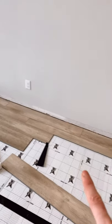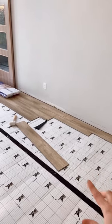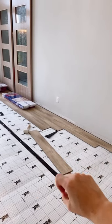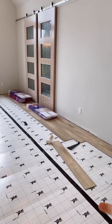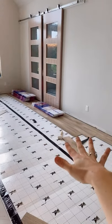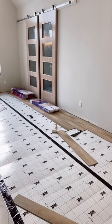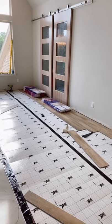Anyone that tells you installing floors is easy is a liar — this is very intense. I almost broke down and hired someone. Here's the situation: these floors are floating, which means they're not attached to the actual floor in any way. Every time you put a new board in and bang it in, the whole thing moves. I finally figured out a system where we stack a bunch of weight on it so as we work our way across, the boards stay in place — because it was literally like chasing butter noodles around a plate.